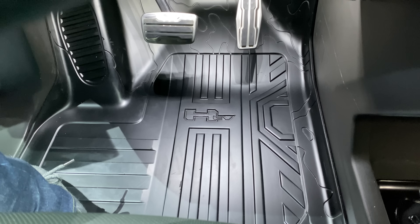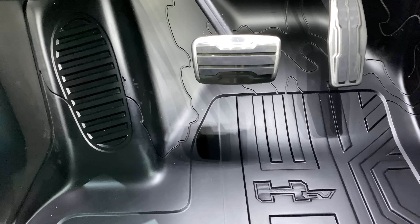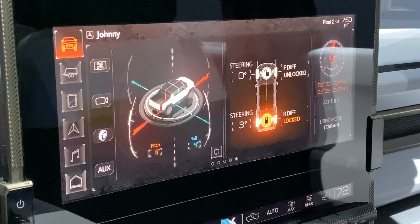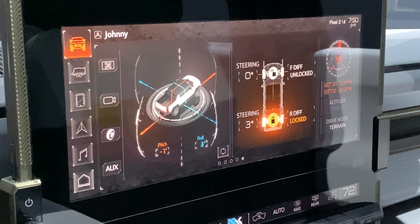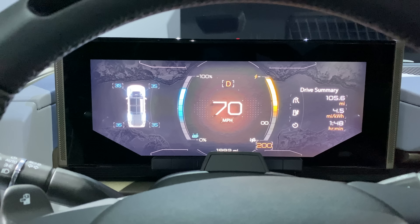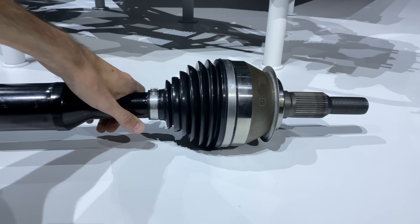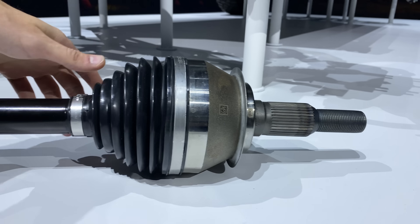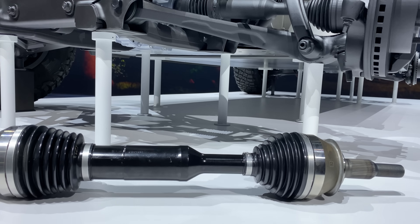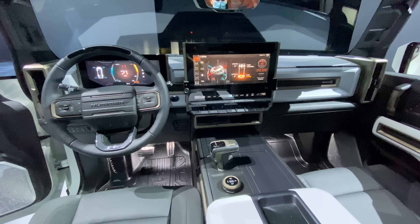Like the Chevy Bolt, the Hummer EV will also offer one-pedal driving, and it will offer configurable regen settings, meaning you can do all of the driving without ever touching the brake pedal unless you need to stop very quickly. There's even going to be off-road one-pedal driving, which will be smart and know when to incorporate the mechanical brakes in scenarios where you actually want to lock the wheels up or incorporate higher braking forces while driving at low speeds where regen is minimal. Also, there's an algorithm designed to protect the half-shafts — certain scenarios put them at greater risk, for example when you're at the end of your steering lock with the wheel all the way turned and you apply full throttle, this can destroy half-shafts. GM's throttle management incorporates an algorithm to free up available torque as the wheel straightens, ensuring you don't exceed the limits of your axles.